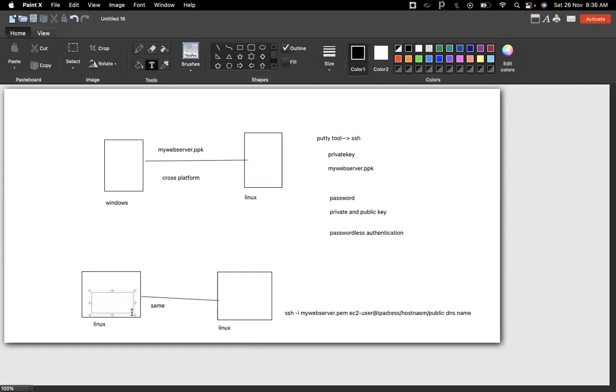There is an authorization file, and in that authorization file, whatever public key is there is kept.